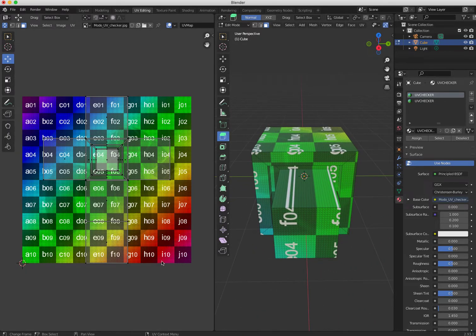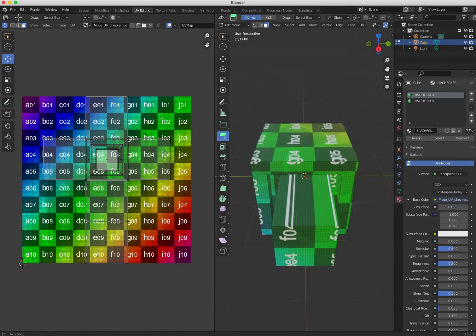So what is a UV? It's the equivalent of a 2D image, and UV stands for horizontal and vertical. It's the XY coordinates in your 3D world, in a three-axis system. So you have the XY axis, which is the 2D image, but in order to differentiate that, they call it UV. U standing for horizontal, I don't know why, and then V for vertical.